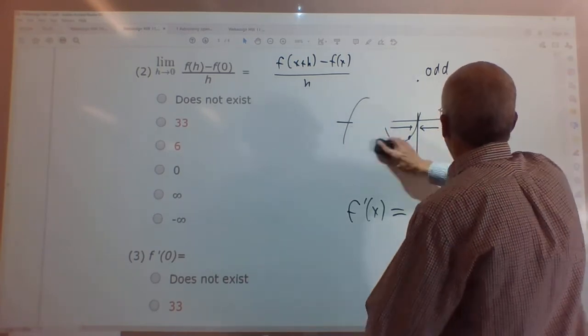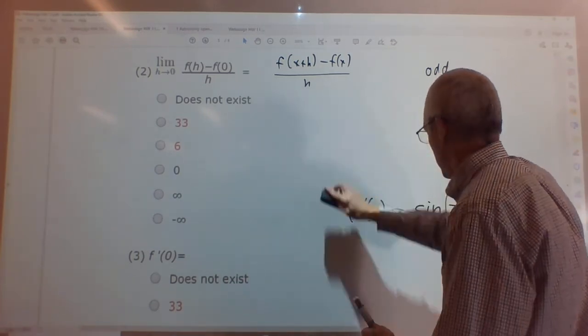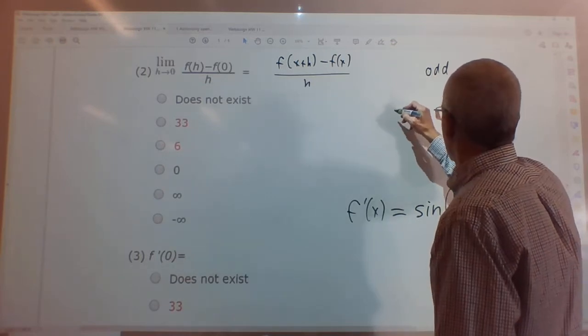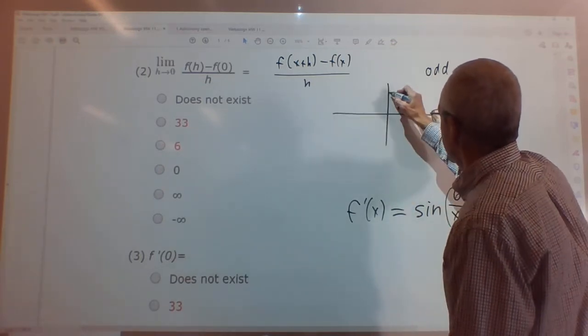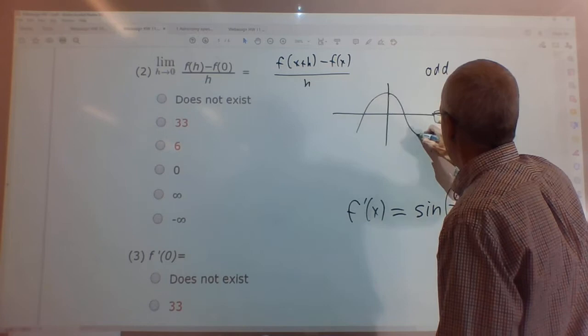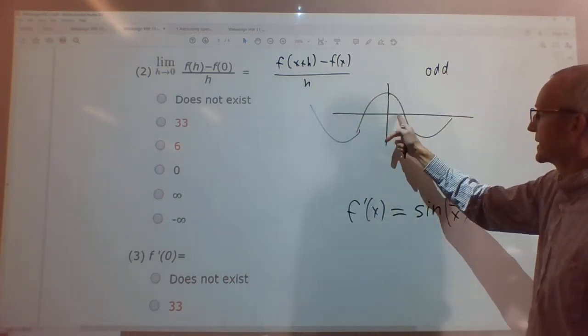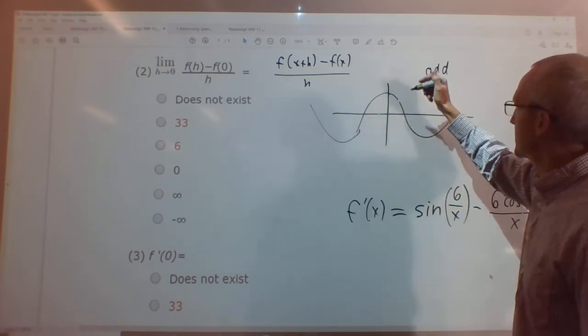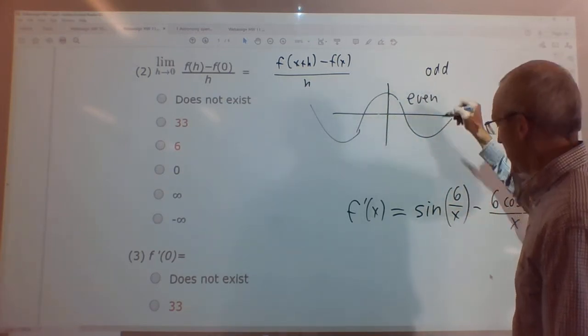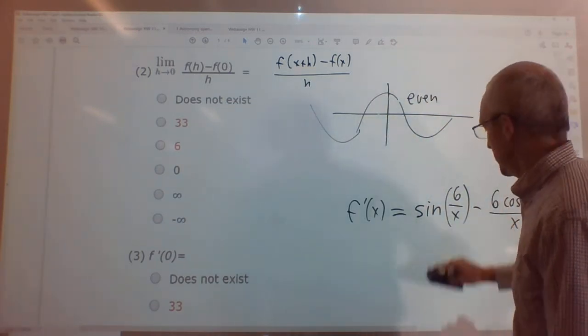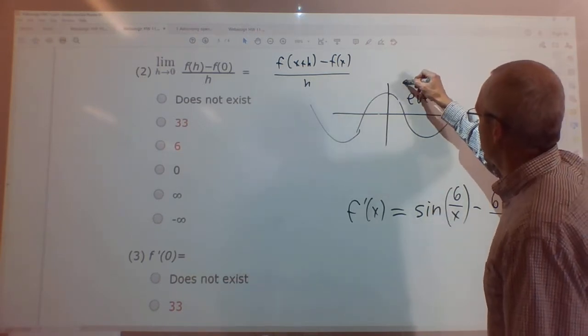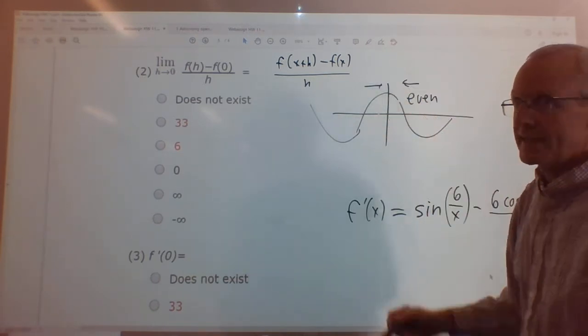Okay, cosine is an even function. So cosine looks like this, right? It's symmetrical about the y-axis. So it's the same thing on both sides. If x is right here, we have the exact same value. So it is an even function. So if we just had a cosine and we're going this way and going this way, it is approaching the same thing.